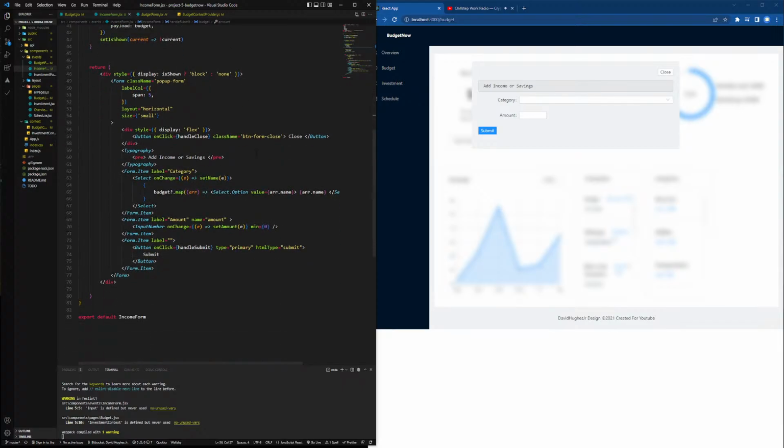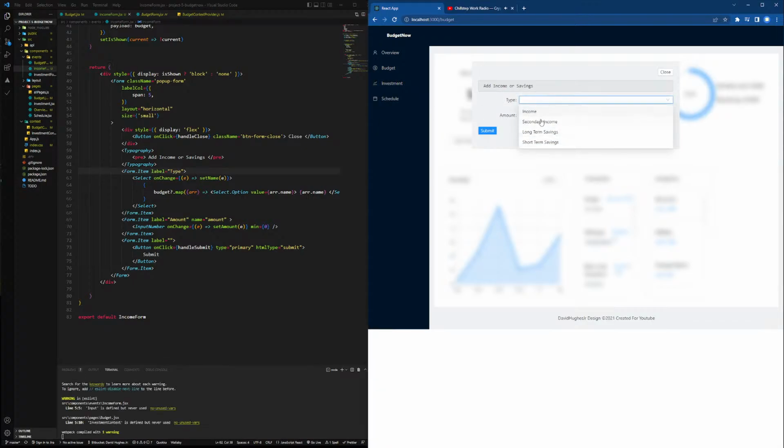And in income form, we're going to change this label. Do I want to name a category? Let's say income or savings. Oh, just name it type. There we go. So type income.